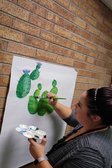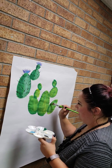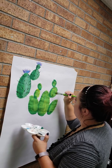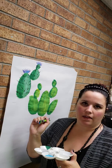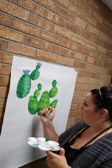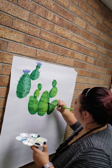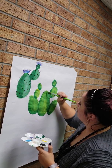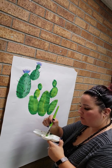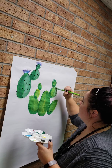And I always focus on the lower left side for my shadowing, and I think it's just a habit because I'm right-handed, so that is where I automatically go to shadow. But you see how it differentiates the shapes so they all don't blend together. So now that I have the shadowing, I'm going to go back in and put a little bit of lightened areas on the sides so it could look like the sun is shining onto the cactus. I'm doing yellow, white, and green to add a little highlight.